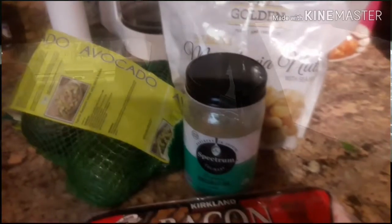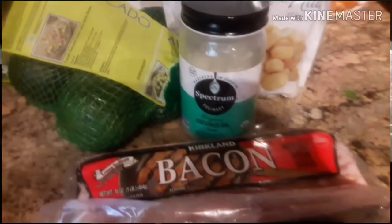Let's get into it. Basically, the keto diet is a low carb, high fat diet. Now, the difference between a regular low carb, high fat diet is that you actually want high fat. Low carb diets are usually just low carb, and a lot of people eat a lot of protein, which is what's going to take you out of ketosis, which is what you want to be in when you're on the keto diet. That's the main difference between a keto diet and a low carb, high fat diet.